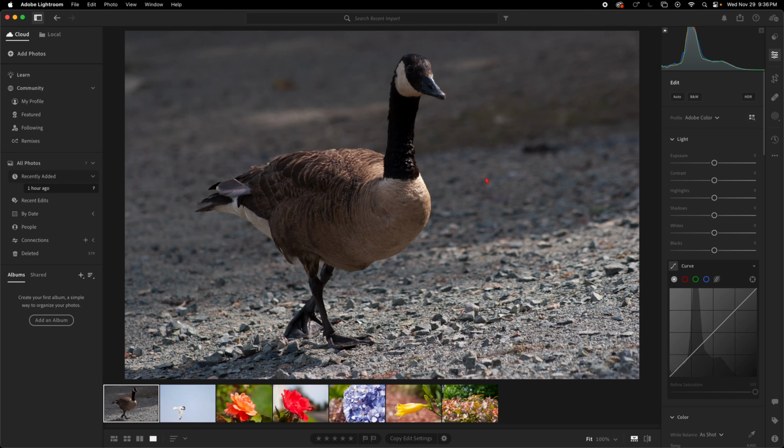Another set of images taken with a camera that was announced in 2004, the Canon EOS 20D. Original cost $1,500. It's an 8.2 megapixel camera, and here are some pictures I took. So this one was with this goose, one goose, two geese.